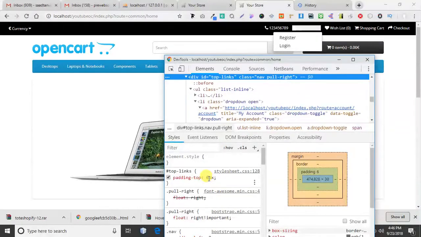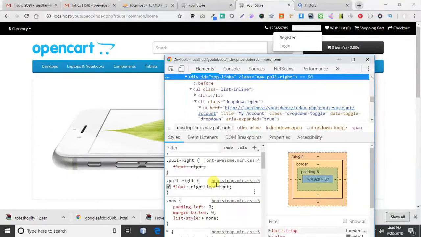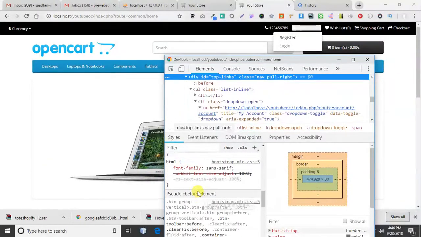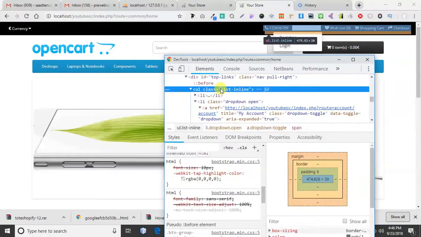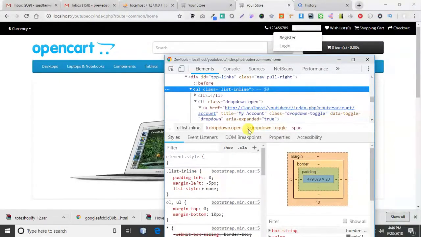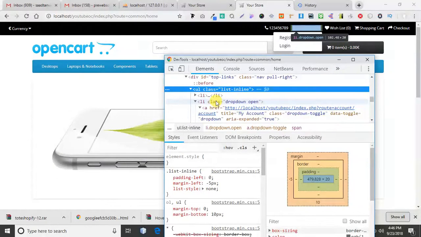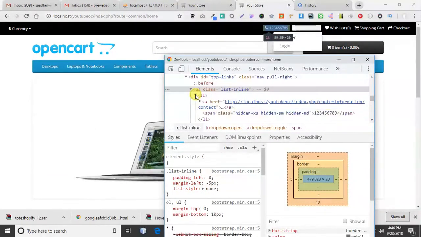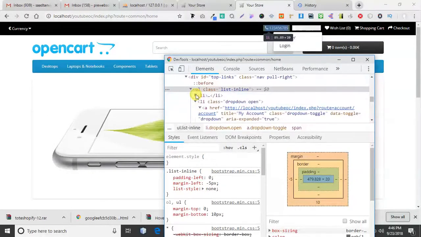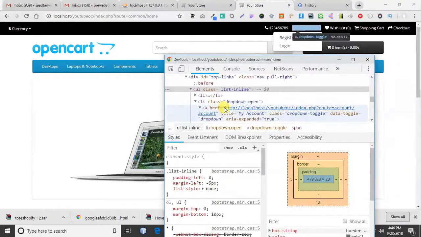If you want to do some padding, we can do it from here, and secondly I have to go to list inline, and this is the drop down menu, and this is the span. So this is the drop down, and drop down contains the title.